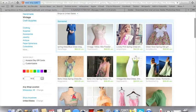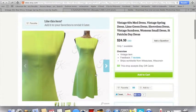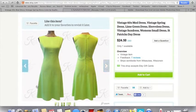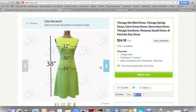And then we can click on this and I could show you exactly what it looks like in my listing. This is what I do. So this would be the first photo because it works with the thumbnail. And then we select over and then I do it the same. I like everything to look uniform. So that's exactly what I did. I did these photos exactly the same. And then I did my measurements as well.